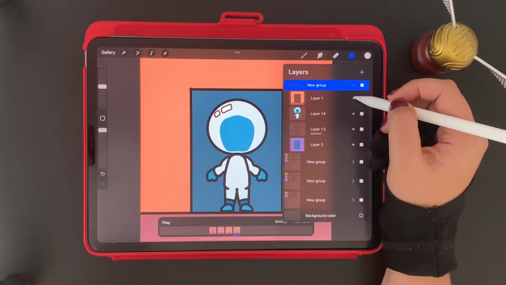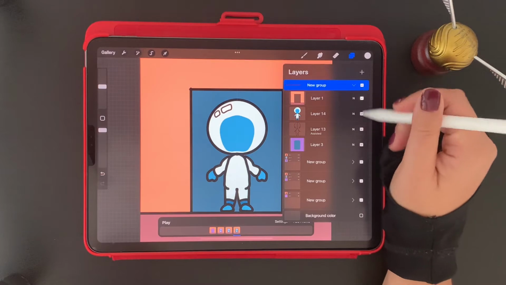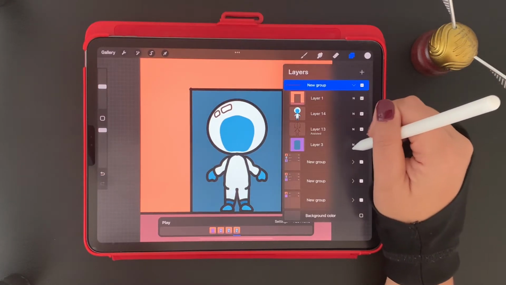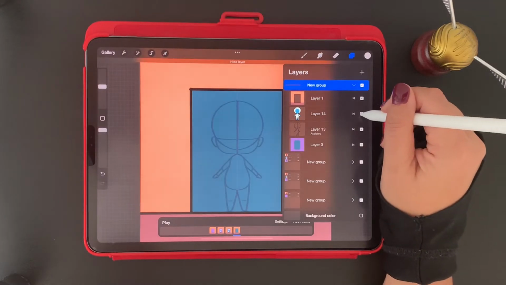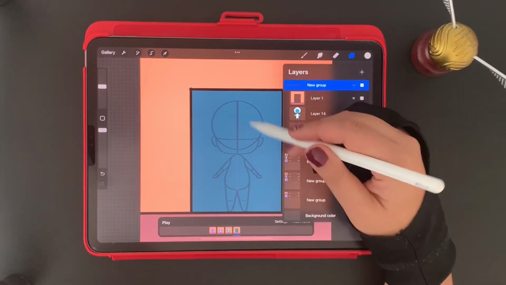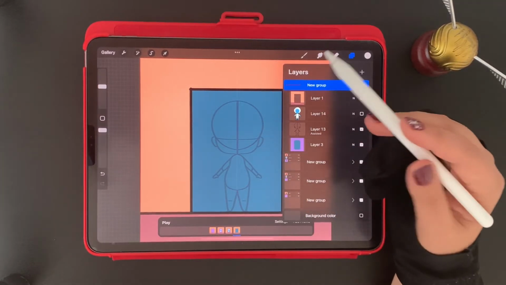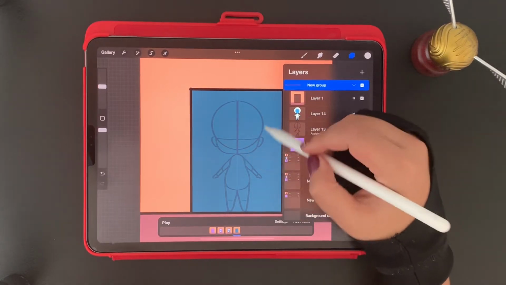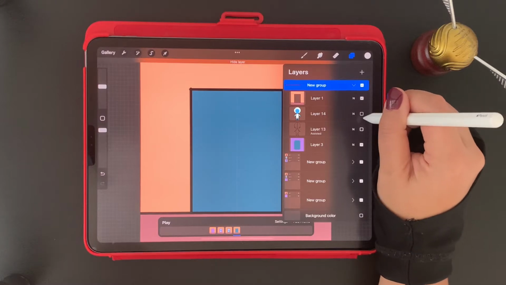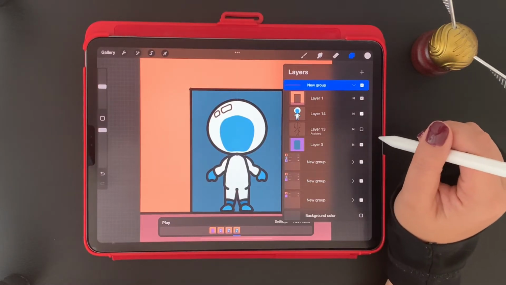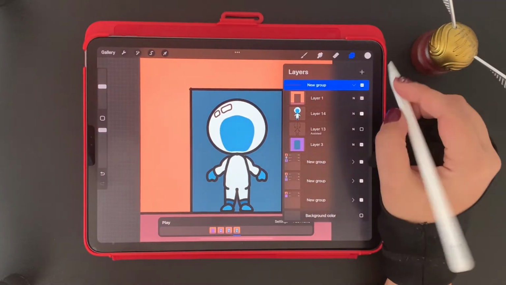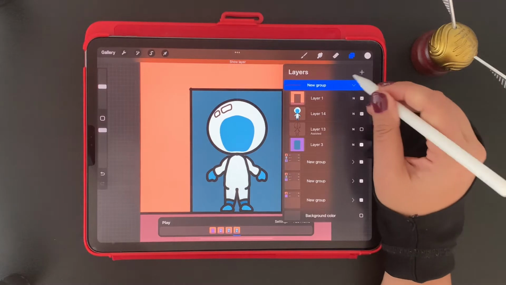So it has the wall, and here is the door that shuts. You can still see the figure of the chibi I use as a reference. I will link below so you can download these chibi stamps. And well, we don't need that one, we need only the astronaut. Okay, so it is very simple. The astronaut is not moving, the only thing moving is the door.